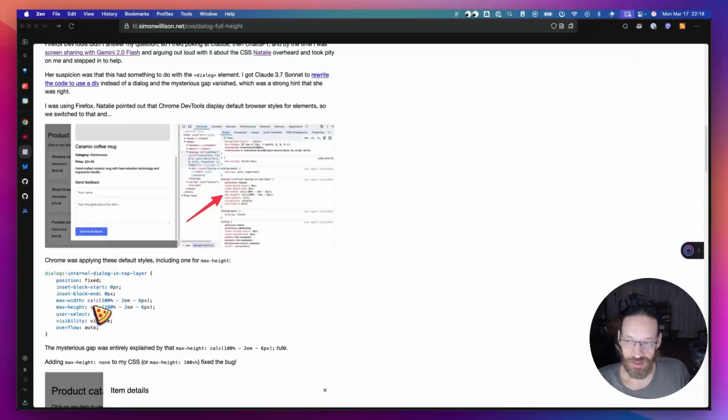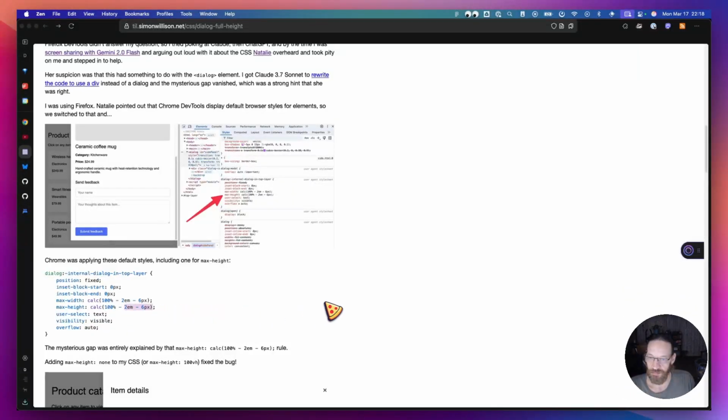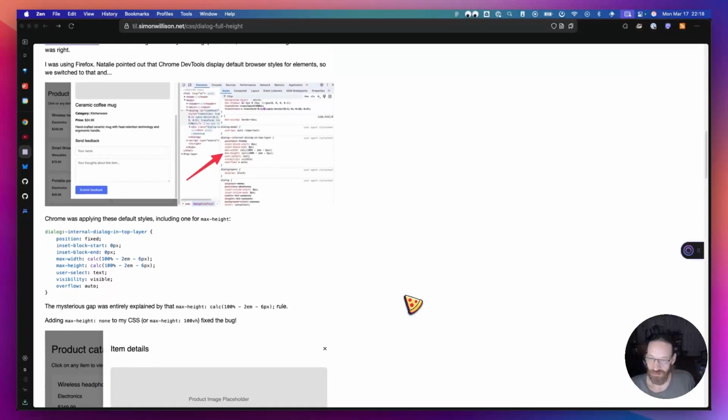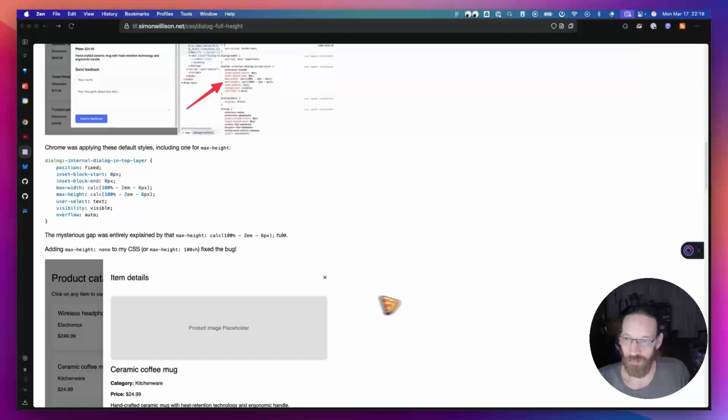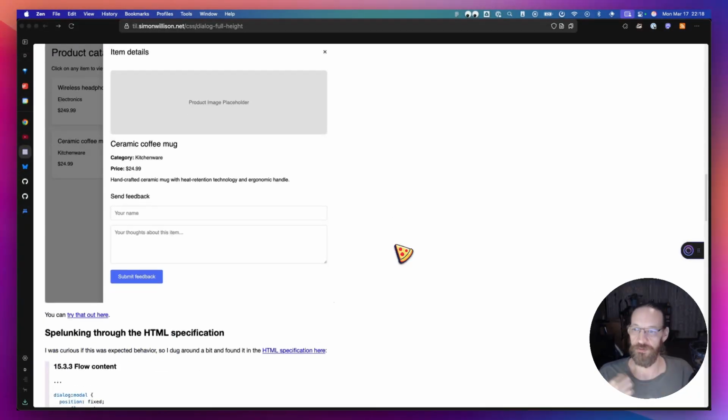So with this, the maximum height that this dialog can ever be is 100% minus these two values. And it's like, okay, what's the deal? So he just set max height to none or max height 100vh and the problem was fixed.